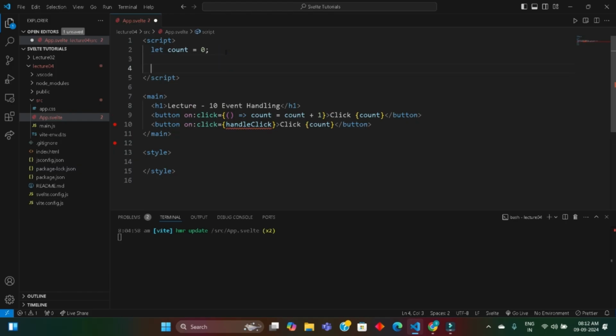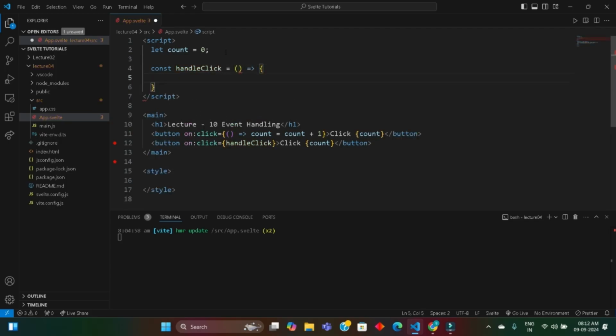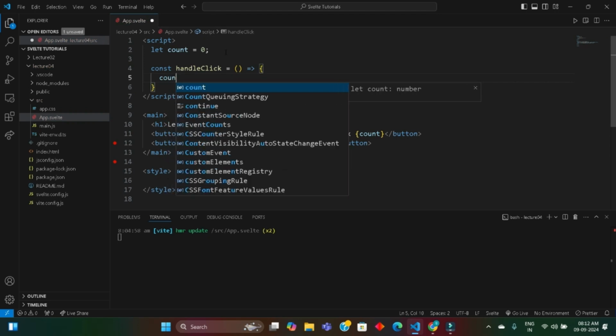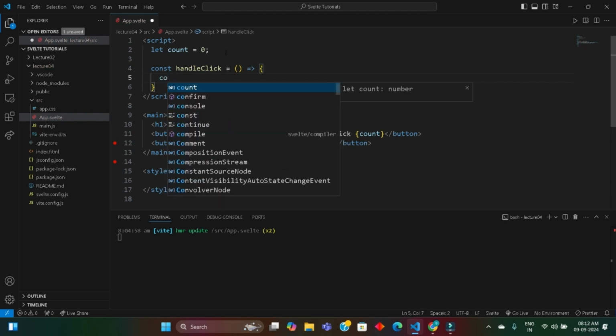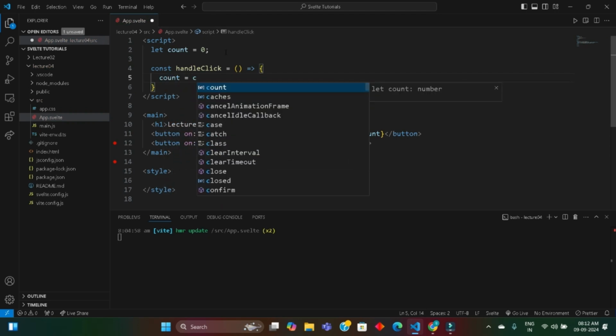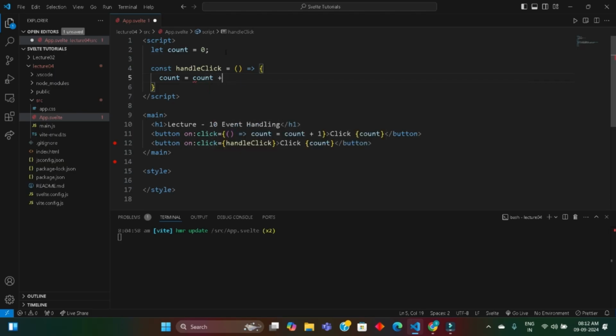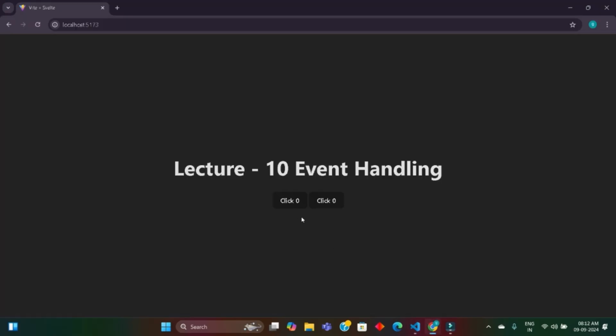Now make this function here: const handleClick equal to a function, and here we will update count equal to count plus 1. So save it, and if you look here we now have two buttons. If I click on the second one, it is working just as fine as the first one.